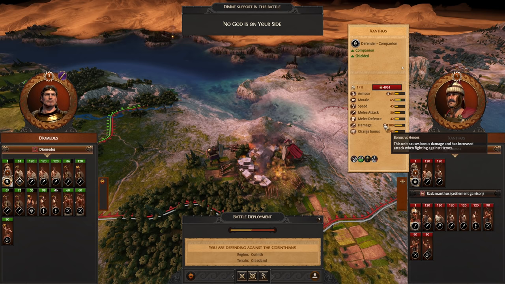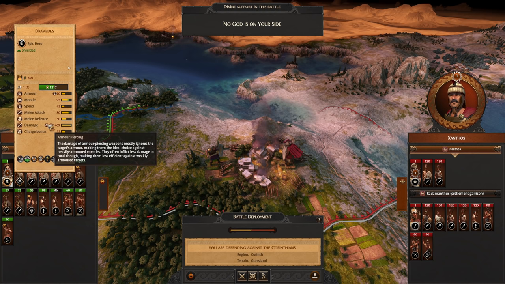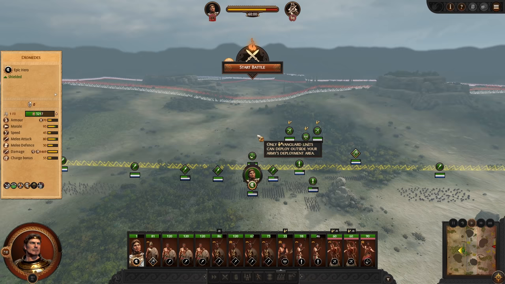Yeah, bones versus heroes, and also bones versus heroes, right? Yeah. But Diomedes also has bones versus heroes, and he hits harder. And he has armor piercing, but, you know. Alright, that'll do.